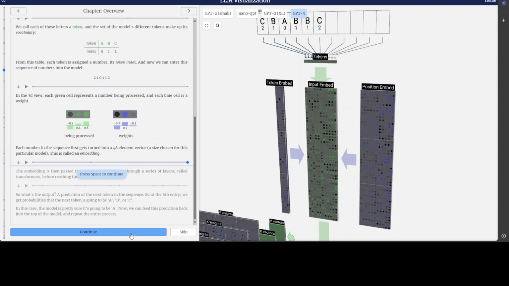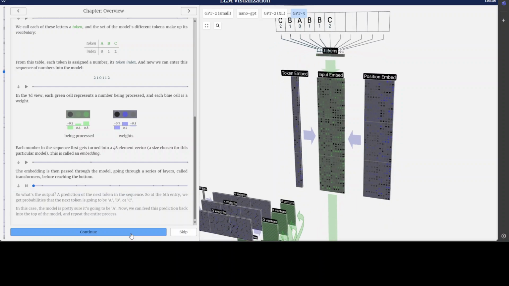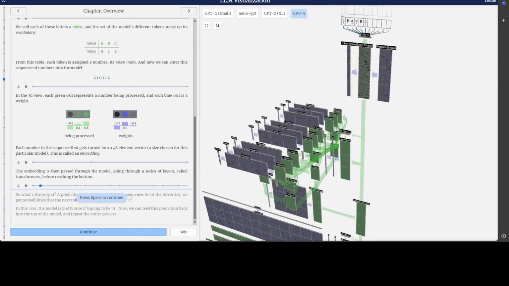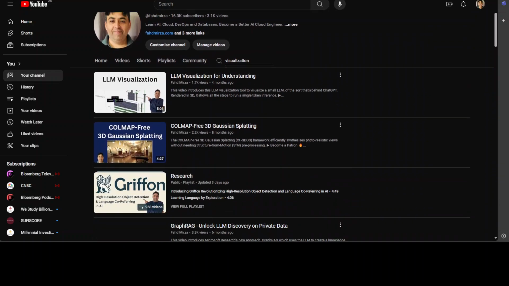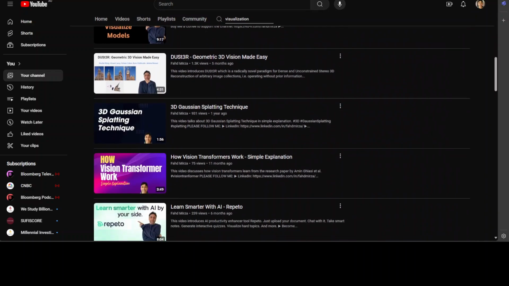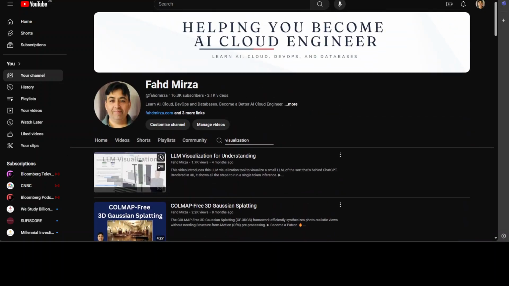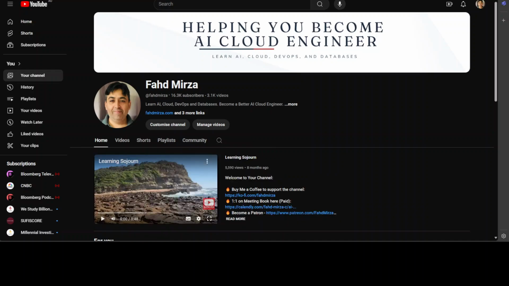Also, I have already covered various other LLM visualization tools. If you're interested, just go to my channel and search for it. So if you just go to the channel, click on the search, and type visualization, you will see that this is the tool which I did around 4 months ago. This is also pretty nice, very similar. You can check it out. And then there are a few other tools which I have covered in great detail. So if you're interested in this high level stuff, I would highly suggest them. Also, I have done various videos around LLM architecture, transformer architecture. We have also looked at various research projects. So if you're keen, feel free to search it out.